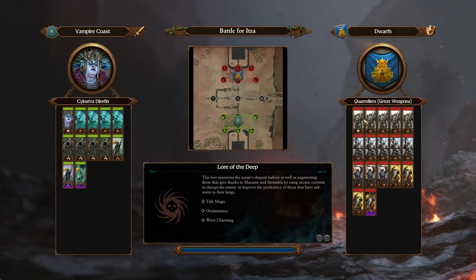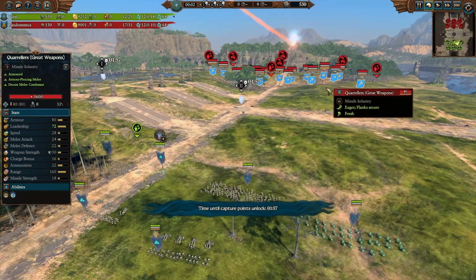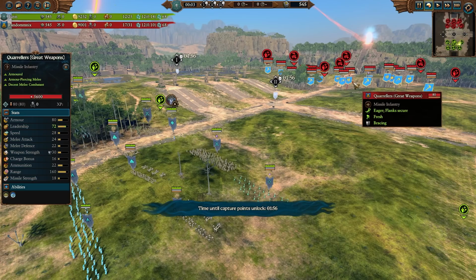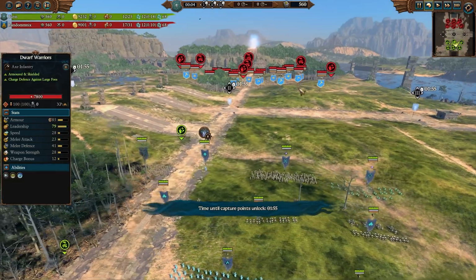Now, the great weapons do have some relevance. I think my opponent here, Random Nix, of course, is just bringing them to get extra Quarrelers because they happen to be very good against Coast. But the great weapons, you know, if somebody's coming in Depth Guard, which are relatively meta for Vampire Coast nowadays in a lot of different matchups, having the great weapons on the Quarrelers really doesn't hurt, right?